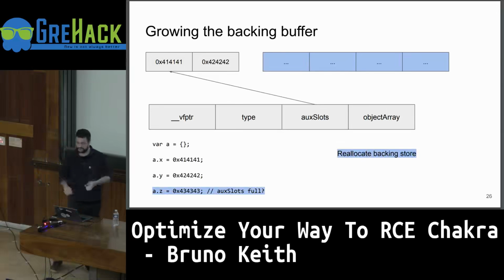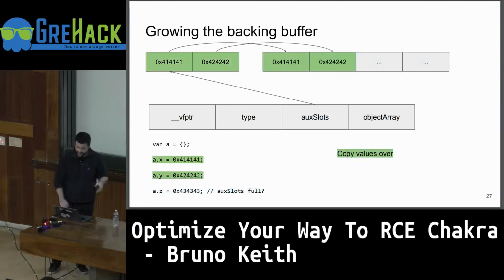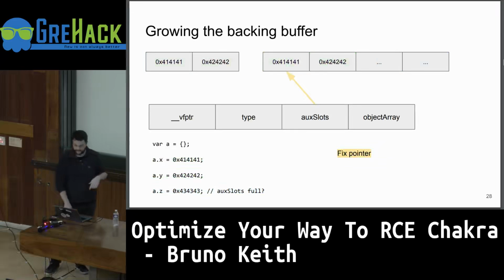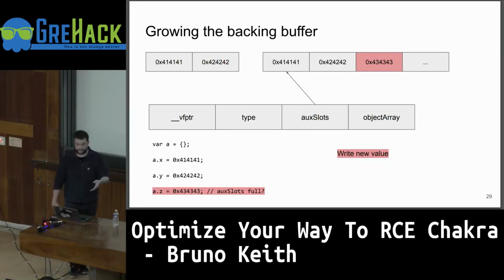Basically, what it looks like, we reallocate the backing store, this time growing the capacity, so we pre-allocate a buffer with a much bigger capacity. We're going to be copying the previous values over, fixing the pointer to make it point to the new memory buffer, and then finally we assign the property. And the previous buffer now is ready to be garbage collected, so these things happen without you knowing about it, and you should not know about it. But yeah, that's basically how it looks.